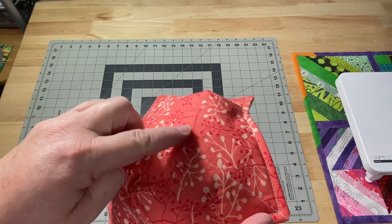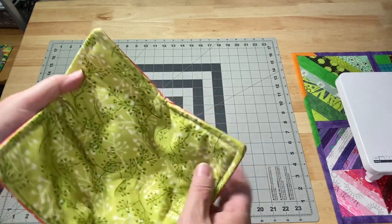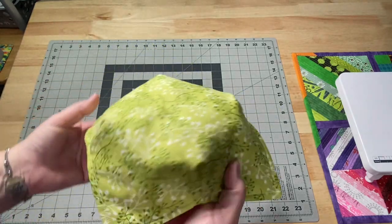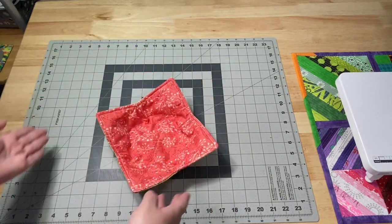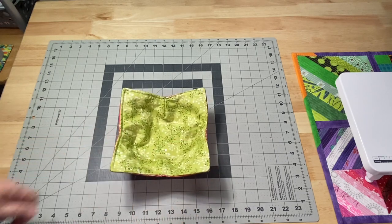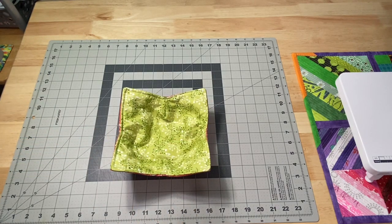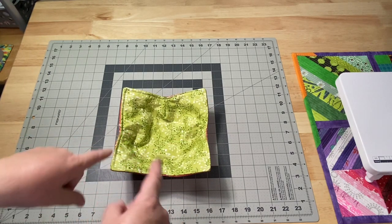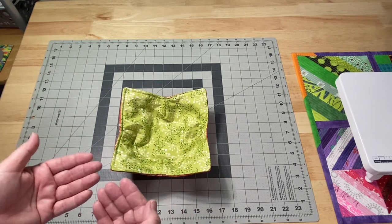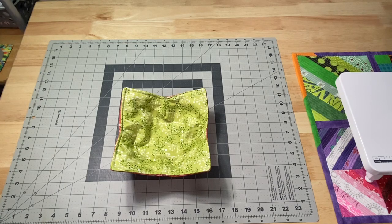It's the same fabric. It's got the dark and the lighter as the green. So I thought it was a nice combo. So if they want to use it and look at the coral while they're eating, they're good. And if they want to look at the green while they're eating, I think that's even better. I always put my favorite color, my favorite fabric, at the part where the bowl is sitting in so that I can look at it while I'm eating my soup.